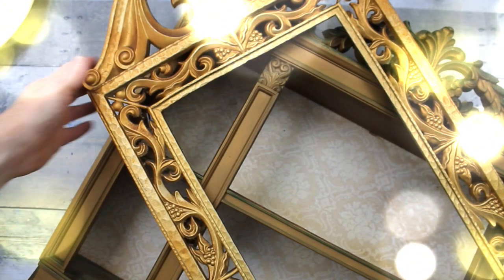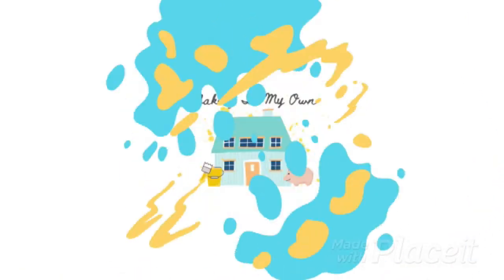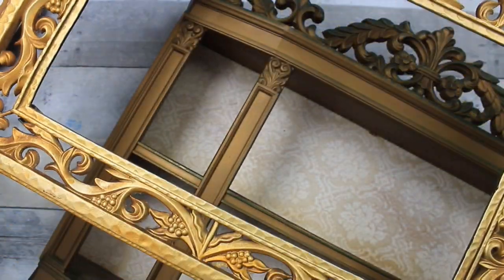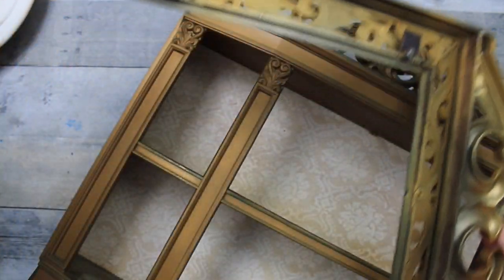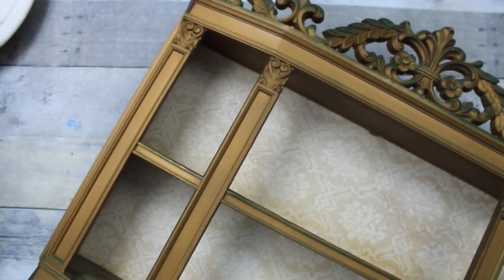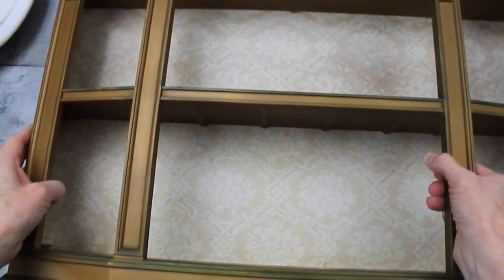Today I've got two Chevy chic thrift flips. I went to my Goodwill bins and picked up these two pieces. This is a mirror - I've already removed it from the back to show you. These are not wood; they're like a plastic or something, and they're old. I also got this little curio cabinet or wall shelf that you can also sit up since it has a flat bottom. They're both very pretty, scrolly, and ornate.